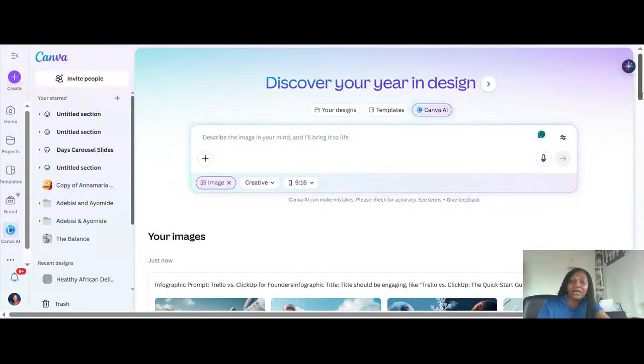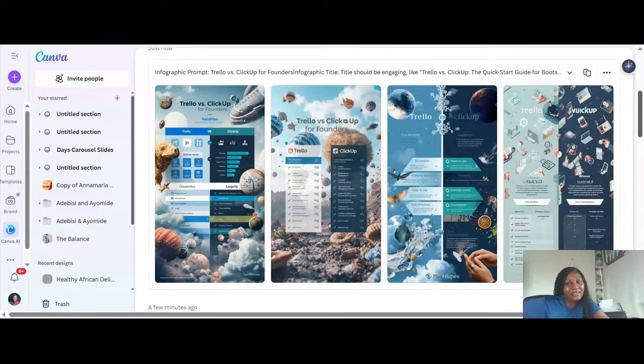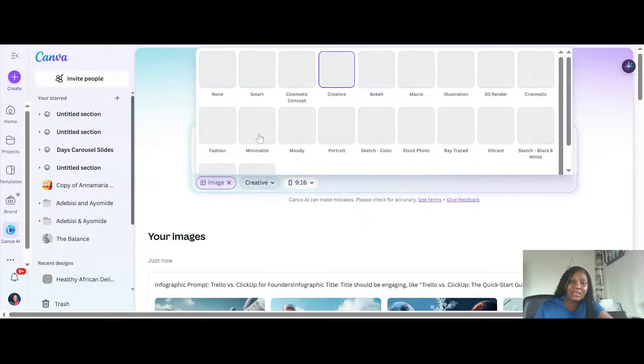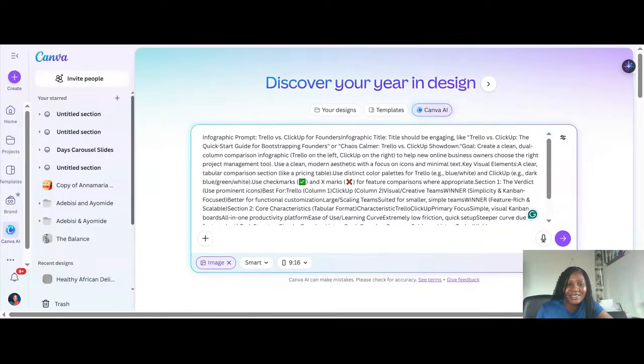So I use another style. Look at it. I also feel this is too chaotic. It is scattered. It wasn't like the other design that we made, and I don't really like this. So let's go to smart then. Give us smart design. Canva, please give us smart design this time around.